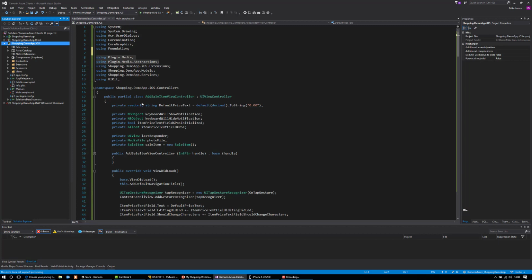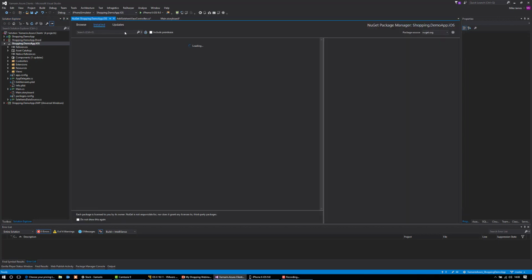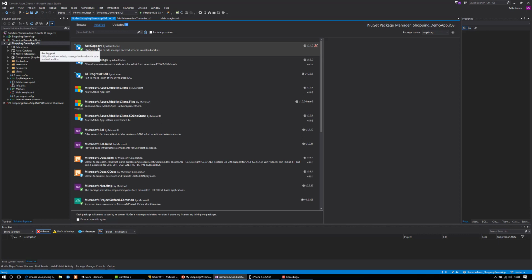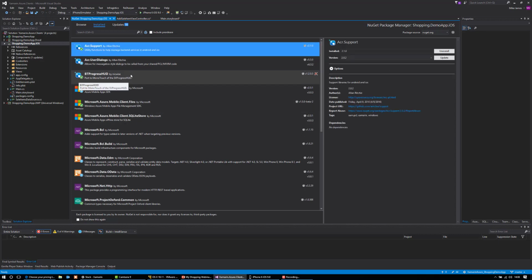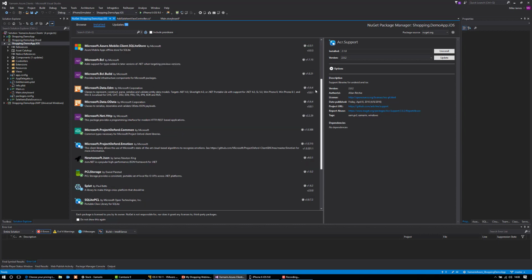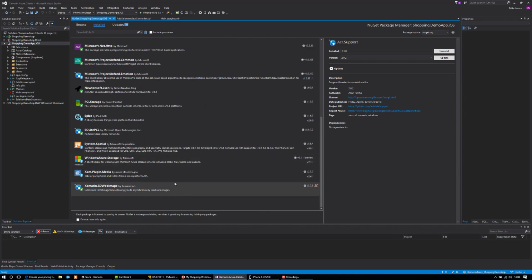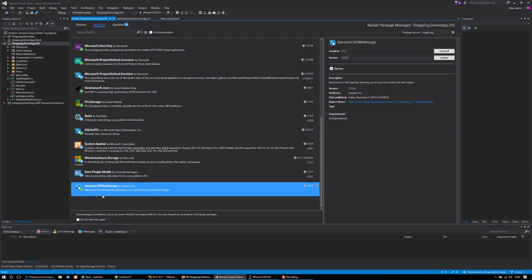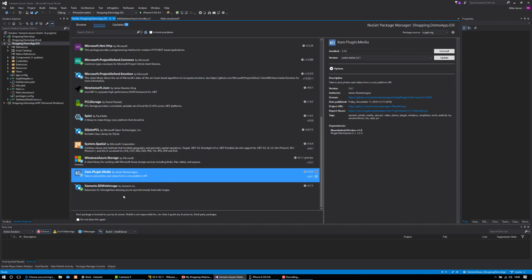So we'll pop into the NuGet package manager, and we'll have a look at the installed packages. So you can see ACR support. This is for dialogues, to pop up and say, hey, we're loading some data, or there was an error. But I want to come down and find, here we go, look at this. This is also a very lovely package. I'm digressing a little bit off Azure, but this is very, very useful. It can asynchronously download images from the web, and then it will cache them for you automatically. So that's worth having, and it's basically a drop-in replacement for UIImageView. It just gives you some extensions. Very, very nice, a must-have if you're doing traditional iOS development.